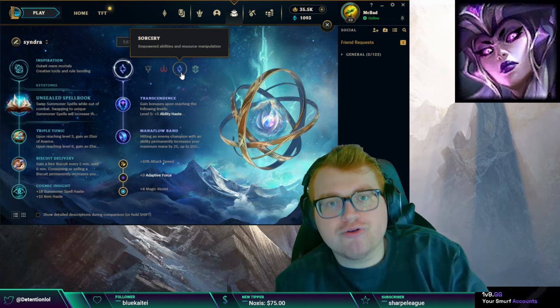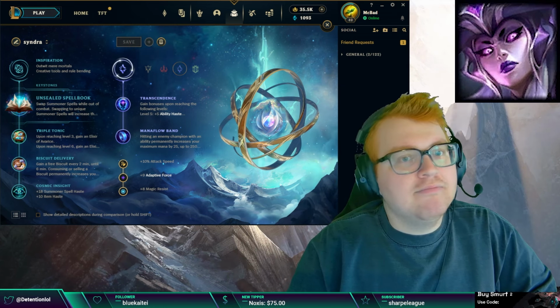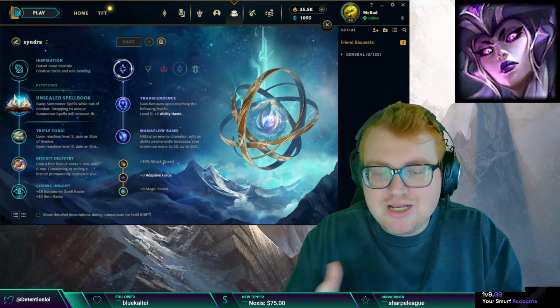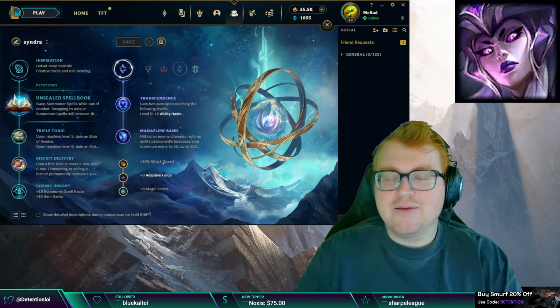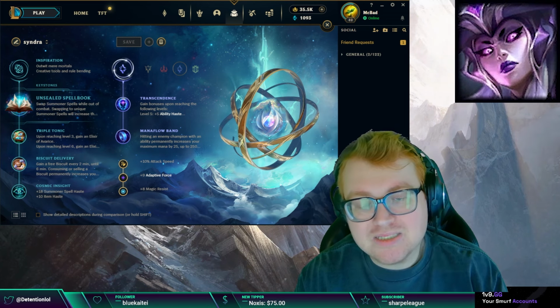But do not greed going Sorcerer Shoes into Syndra. You will die. She will kill you, and you will die. Don't greed not going Mercs into Syndra, because as soon as she hits that stun, you're probably going to die. And the Mercs mess up her combo super hard. So please, please, please be careful of that.